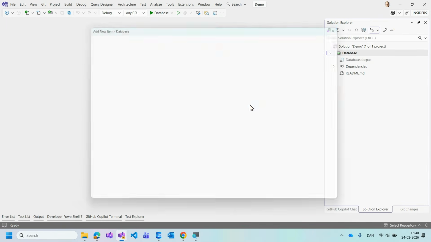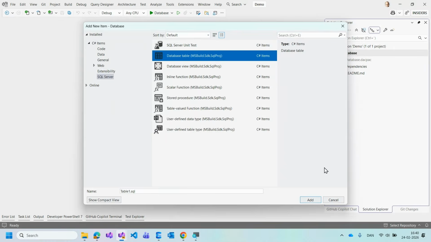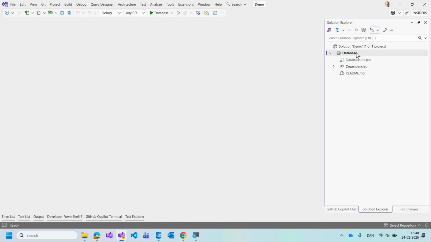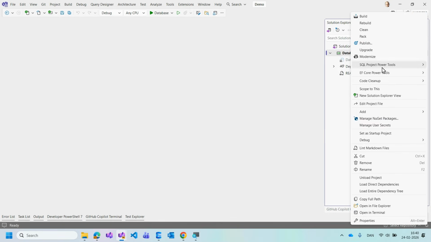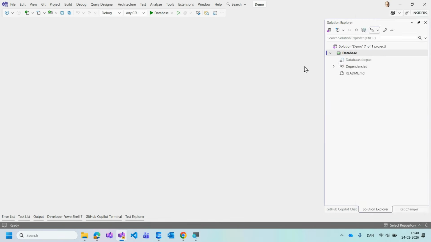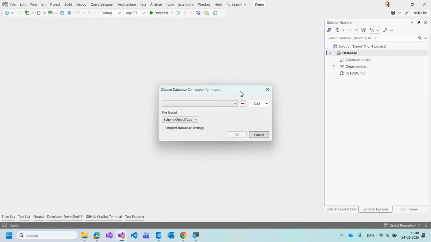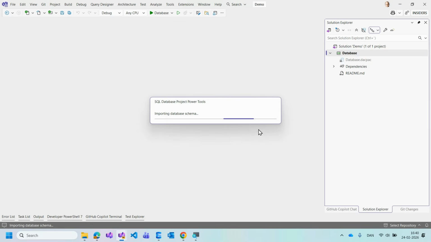So you can either add new items. We supply some item templates, like a new database table. I'm not going to do that. You can also import an existing database. Oh, man. More interesting. So if you already have a database somewhere, yeah. So I have on my local machine the Chinook database. I can import it, basically hydrate the scripts that define it into SQL scripts. So I'm going to do that.